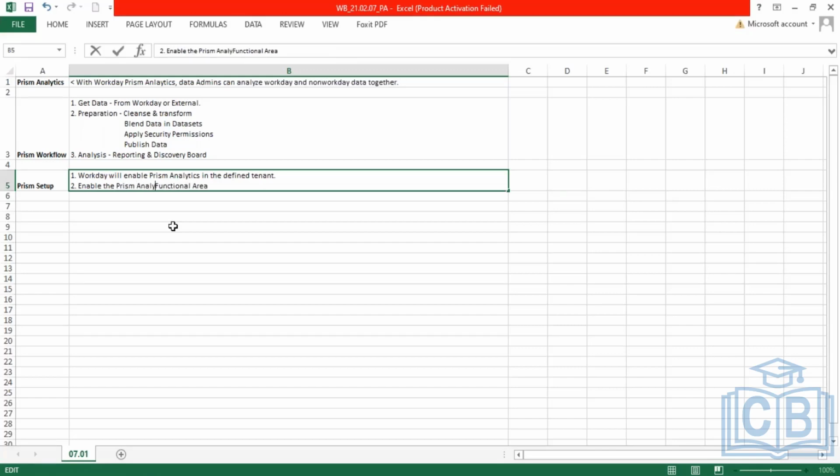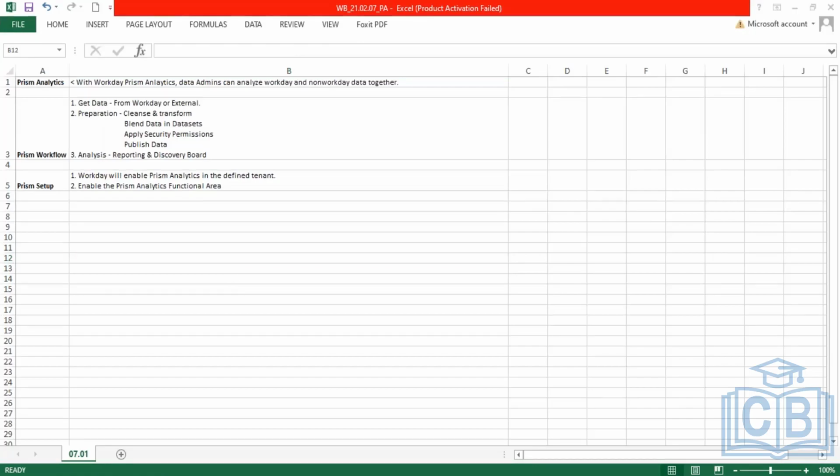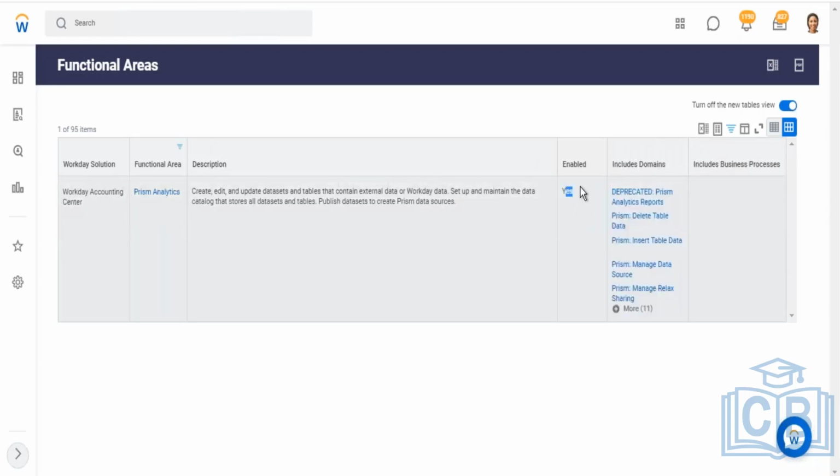So this is what the security team will do for us, right? No, not really. Activating a functional area is not really a security job, right? Activating the relevant domains within that functional area is a security job. So this is something the functional team or you as a Prism Analytics member would do. Okay, and one thing to remember when it comes to Prism, there wouldn't usually be a separate security team which will do that. You would be responsible for managing the appropriate security as well.